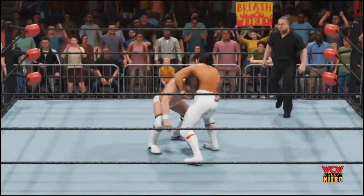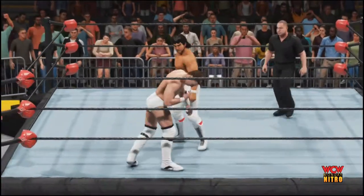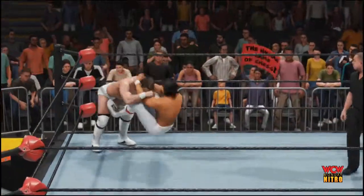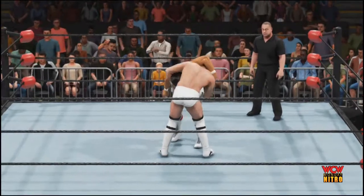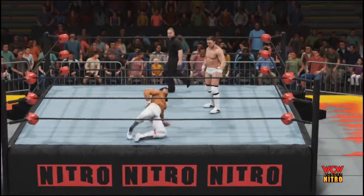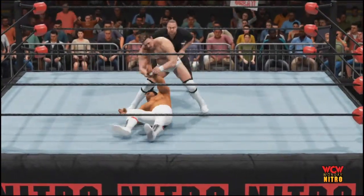You can expect these superstars to put their bodies on the line to take each other down. These superstars have waited a long time for this match to take place. And this is one of those matches where it's hard to believe we get paid for this. Well, actually, hard to believe Saxton gets paid for anything. And he's a proud guy. That title may not be on the line here, yeah, but that doesn't mean he doesn't want to win this match.